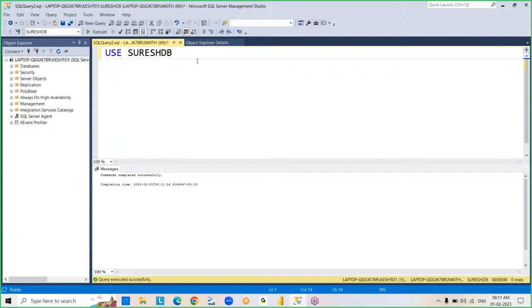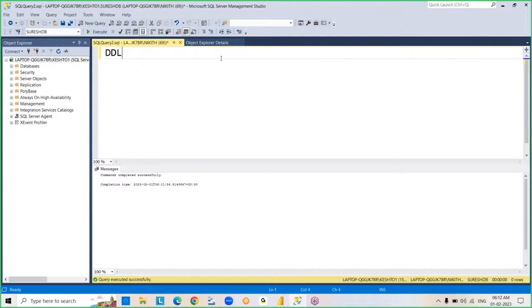For execution, we use this Execute button. Now we are connected to the database. Then we have to work with the remaining things.